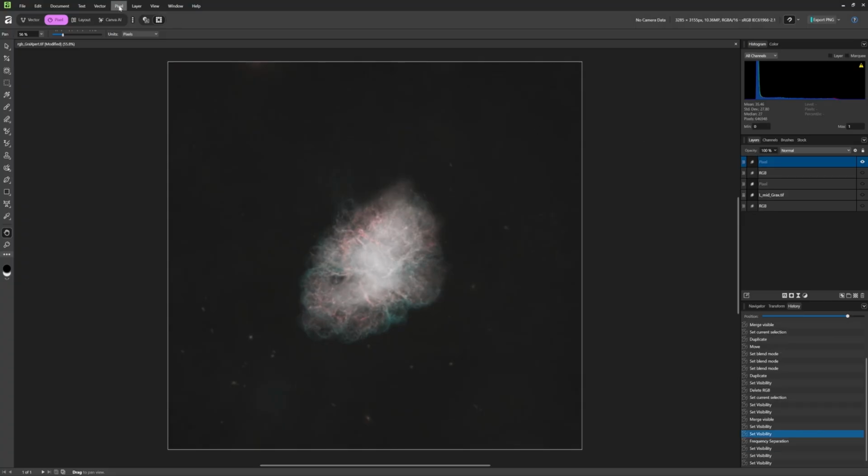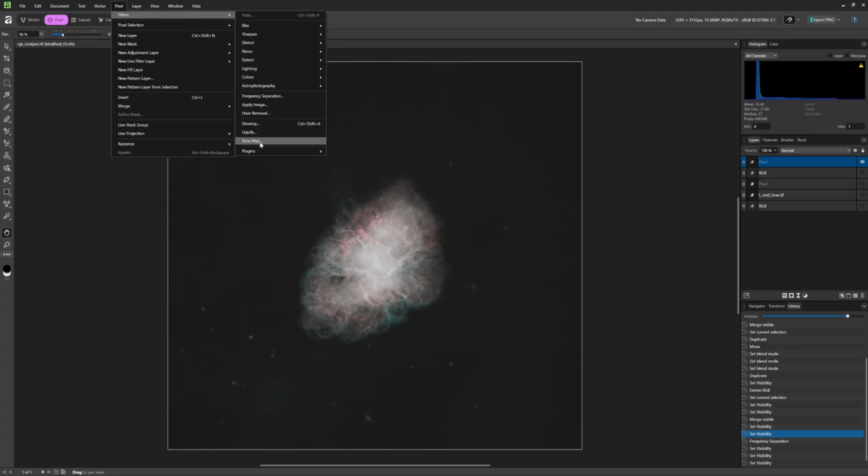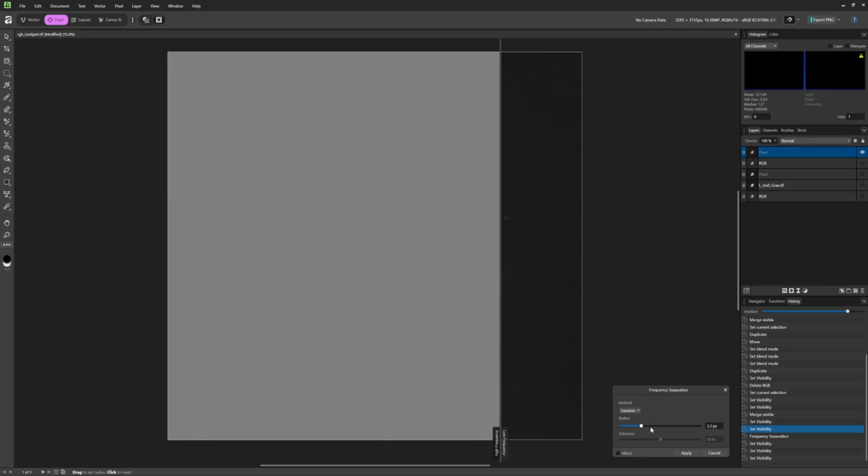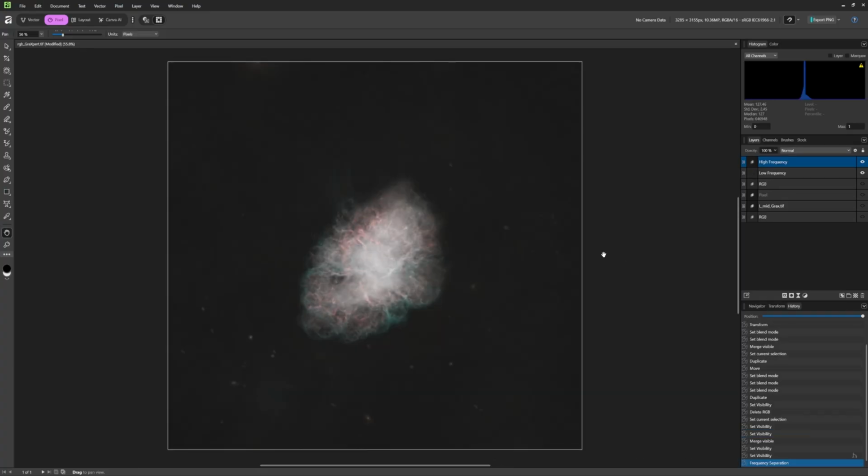Now the reason that I am doing frequency separation is to follow the next standard process in my workflow, which is to apply synergistic sharpening to the high frequency information where the detail is, and to apply tools like levels and curves to the low frequency information where light and color reside. Working on the information separately, divided neatly into high and low frequency layers, allows me to develop the information more completely and push the data harder to get more out of it. If I were to try doing this before separating the high and low frequency components, I would run a high risk of developing artifacts. Frequency separation avoids the artifacts entirely.